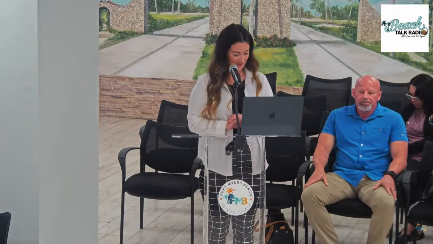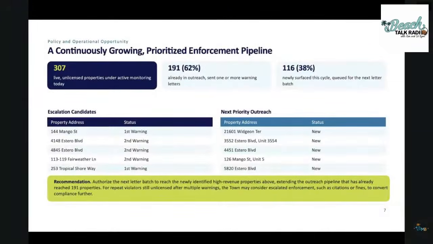Okay. All right, so one other piece of enforcement that we're able to track is right now there's currently just shy over 300 properties that are still unregistered but are operating as a short-term rental. So 62% of those that are still unregistered but are actively advertising as a short-term rental have received our outreach notices and letters, whether it's the first warning or the second warning, but they're still operating and they haven't registered yet. So this is information that staff is able to use to know who they need to target, as far as the local law allows for citations, fines, magistrate, what have you.